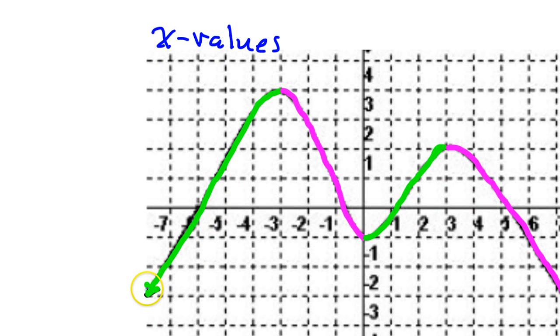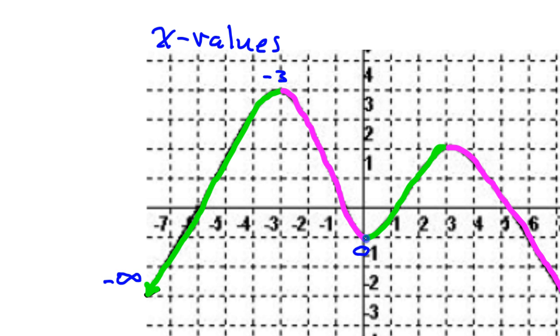So looking at this end right here, remember we're talking x values. So this has an x value of negative infinity, not because it's going down, but because it's going to the left forever. This end is at an x value of negative 3, right? Some kids had a hard time reading the graph. But this is 0, so this is negative 1, negative 2, negative 3. Okay, and then looking at the pink part, it goes from negative 3 to 0.